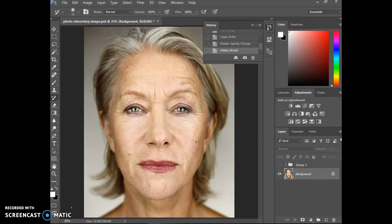So again, what I just talked about here was making sure you talk to your client. Say, hey, what would you like to see done on this portrait? If he or she says, you know what, I've got a couple of spots right here I want to get rid of, and they don't mention this mole or this mole over here, I really don't think you should touch it, because that's part of who they are. They may identify with those being important characteristics for them. If they say, you know what, I've got a few deeper lines in here, maybe you can minimize those, or maybe you can get rid of some of the crepiness.